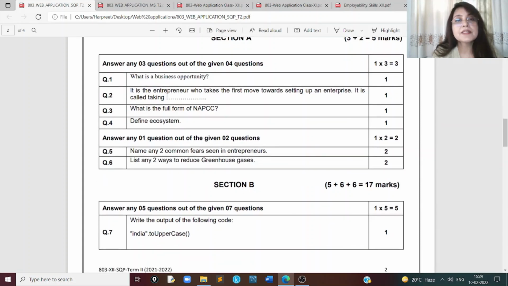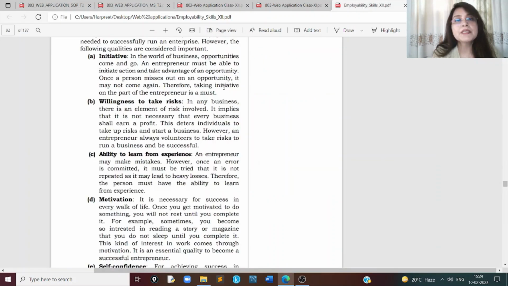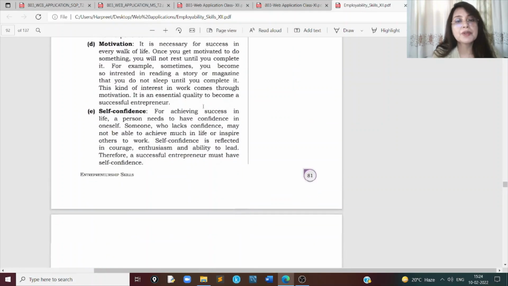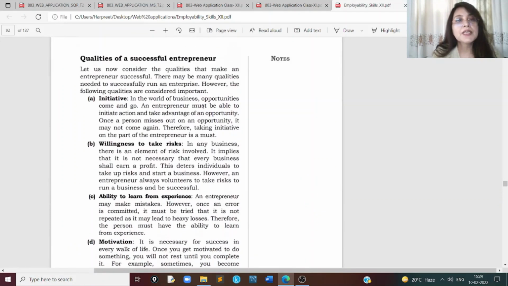The next one is it is the entrepreneur who takes the first move towards setting up an enterprise, and this is called taking an initiative. So if you go to employability skills, then one of the qualities of a successful entrepreneur given on page 81 is that they take initiative.